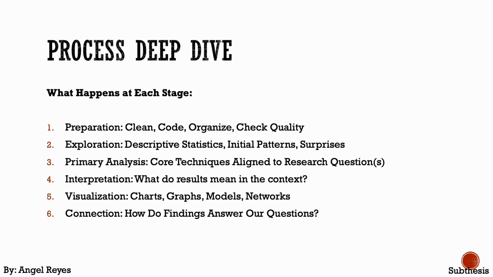In exploration, you're getting to know your data intimately, calculating descriptive statistics, means, medians, ranges, frequencies, and creating initial visualizations to see patterns. In qualitative work, you read through materials, make initial notes, and identify potential themes. This stage often generates surprises, unexpected patterns, problems with assumptions, or serendipitous discoveries that redirect analysis.